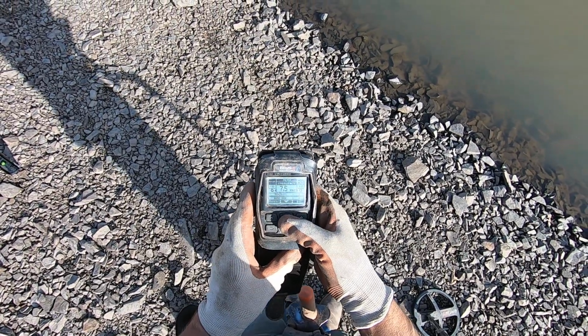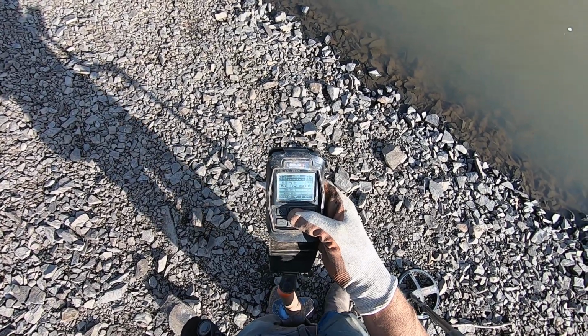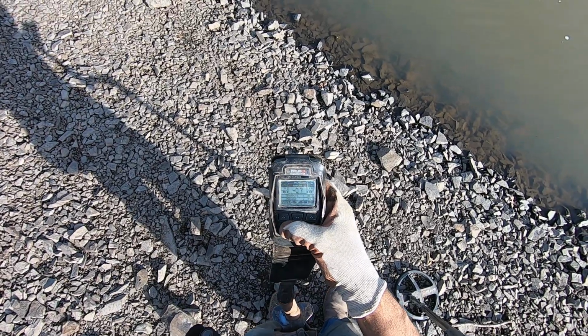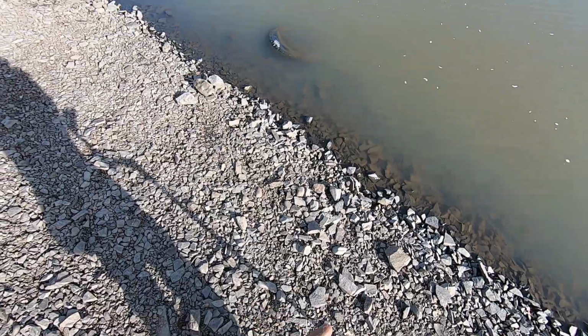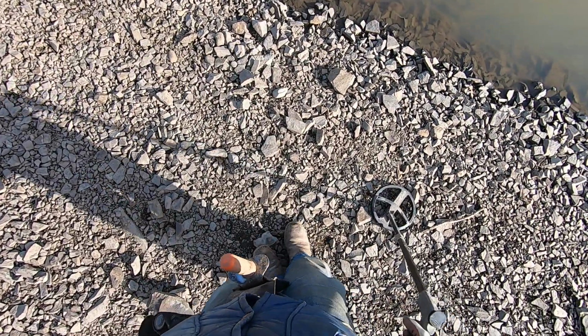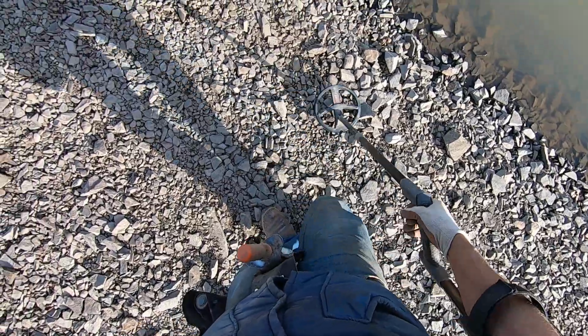Go to 7.5 recovery speed here, or 7.5 kilohertz. Reactivity 3, auto response 3. Discrimination, I'll go up minus discrimination here. I'm actually at minus 3 now. So I can at least get some tones on it, all right. It's not happening.